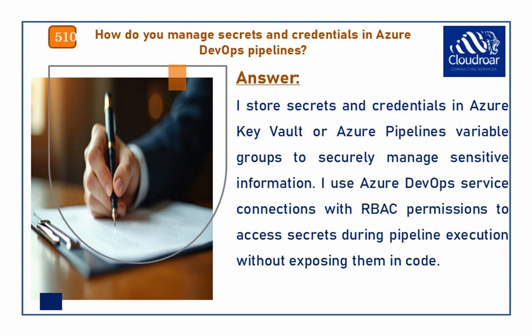Question 510. How do you manage secrets and credentials in Azure DevOps pipelines? I store secrets and credentials in Azure Key Vault, or Azure Pipelines variable groups to securely manage sensitive information. I use Azure DevOps Service Connections with RBAC permissions to access secrets during pipeline execution without exposing them in code.